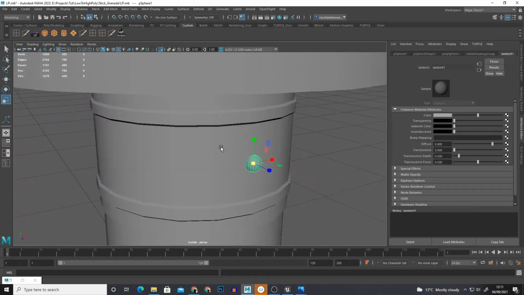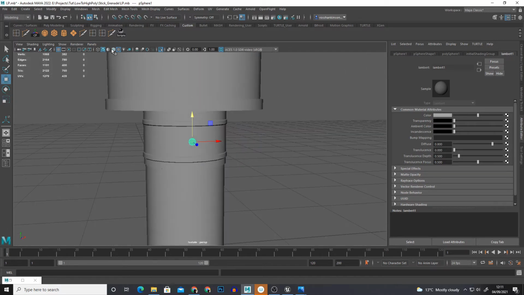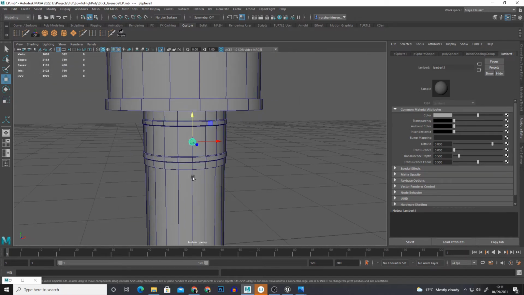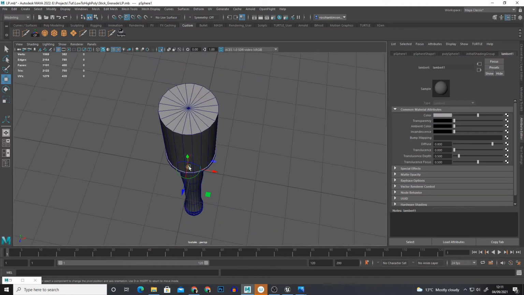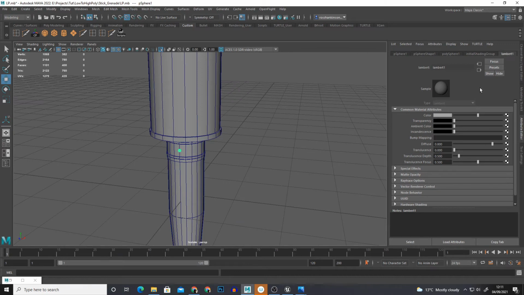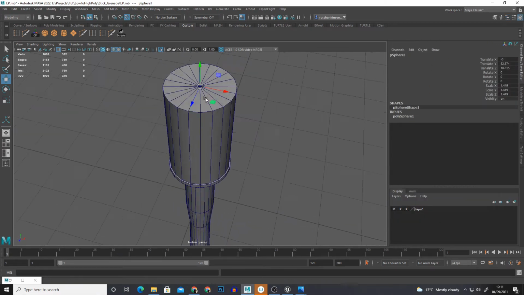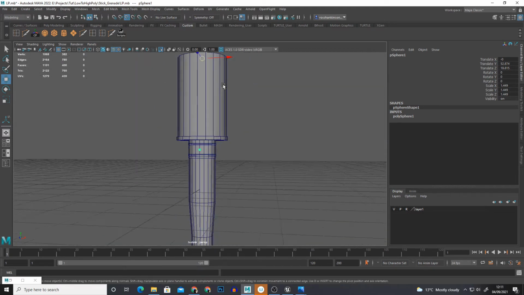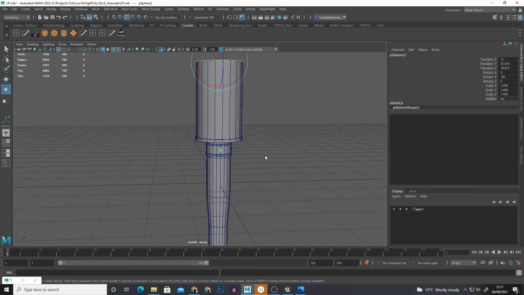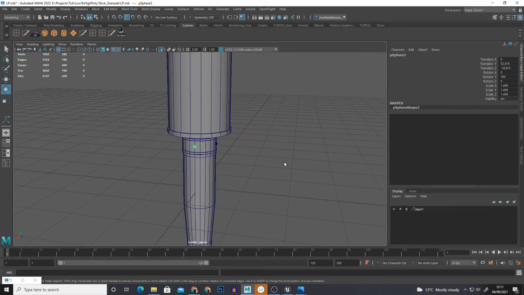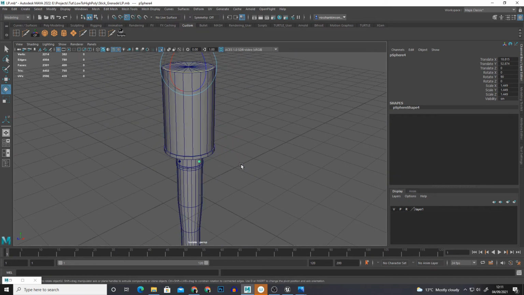Of course, we don't want them coming out too much from the geometry, but if we just add them there, and let's say we want 6. We either want 6 or 4. We'll just do 4. So now set the pivot point to the center of this grenade. If I duplicate and just rotate around 90 degrees and keep doing that multiple times, we'll get it the same distance apart.